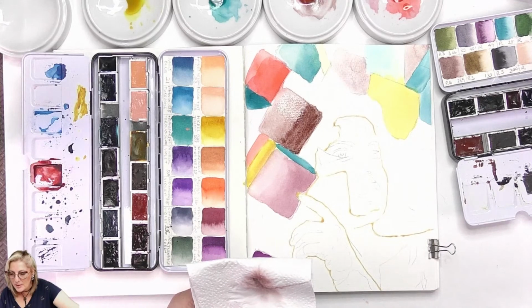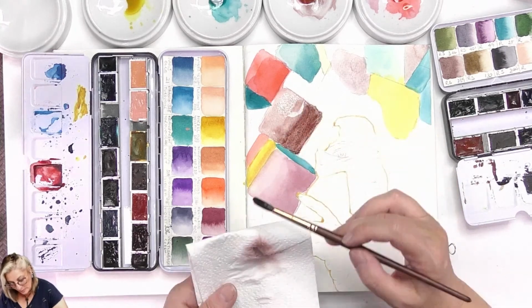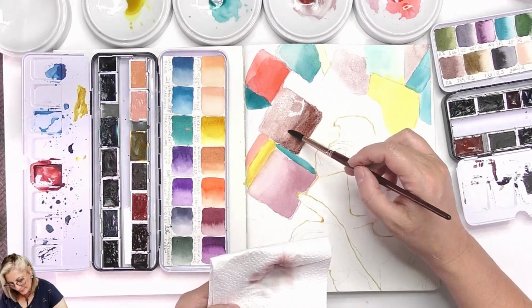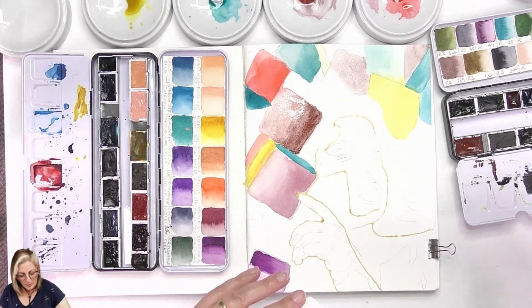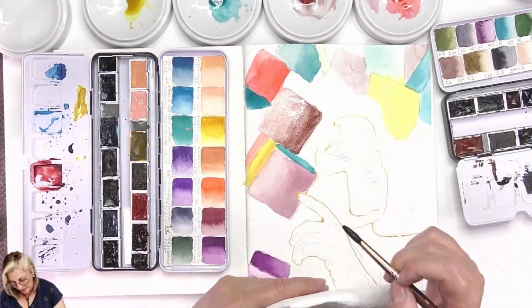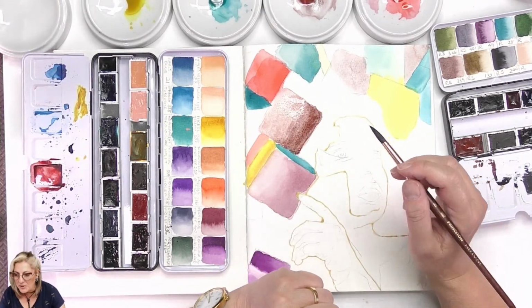Silke says, yeah, I love painting wet on wet and watching the paint spread. Yes, this is what's happening here. I just want to make sure that these are all, because then I'm going to do a great big splash, but not just yet. I'm going to take some artistic license.